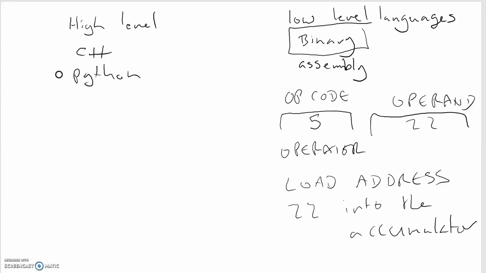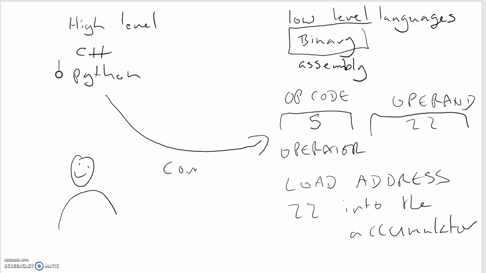High-level programs are much more complex than low-level programs. They are easy to read by humans. So humans are happy with high-level programs. There are translators for high-level programs. There are a few different types. One is called a compiler. And one is called an interpreter. We'll go over that knowledge elsewhere. So a high-level program is easy for people to read, but needs to be translated for the machine to read.